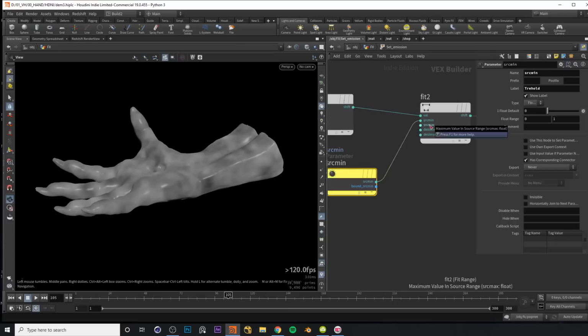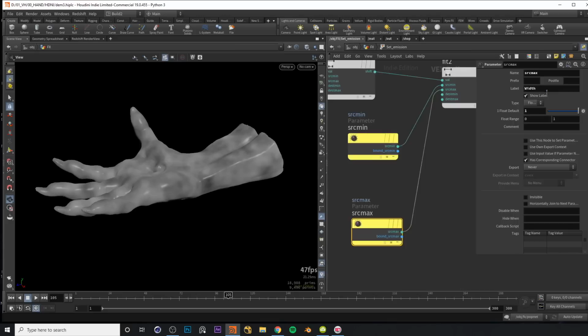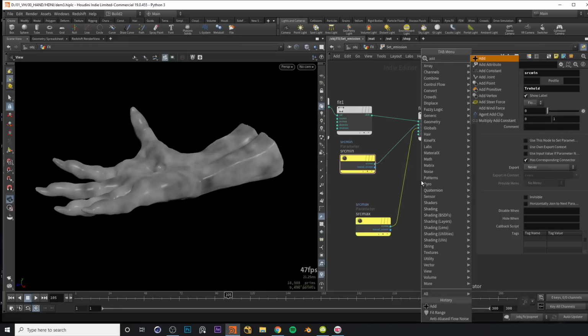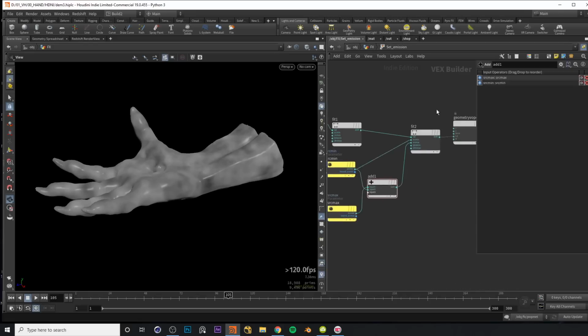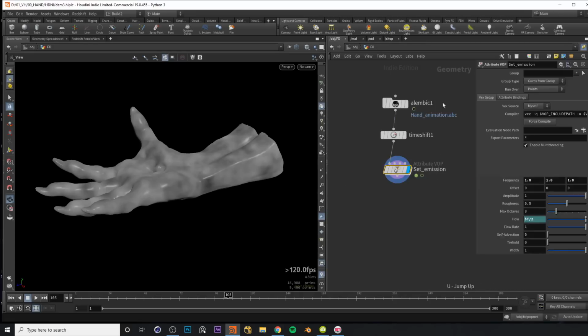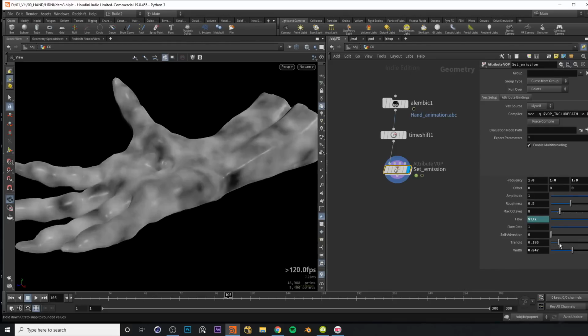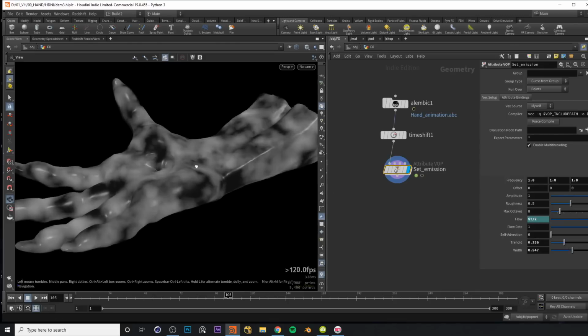And we can also promote the second value over here, so promote parameter, double click, and let's rename this to width. What I want to do is link the width to the threshold value. So if I grab this wire here, I can now add an add node, and I can simply link the first threshold value to this add value. Alright, so what this will give us is, if I go up here at the top level, there's going to be a threshold and a width. So if I turn down the width, you can see that this will increase the contrast of the noise, and we can now animate this from 0 to around 1 to make the noise disappear.